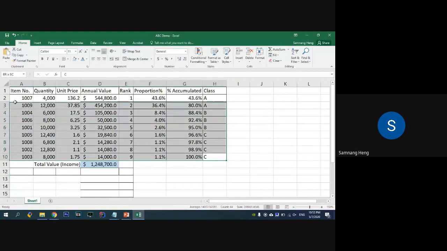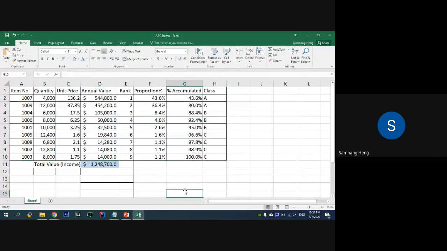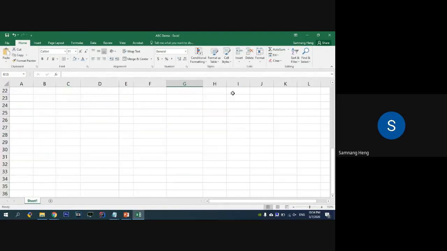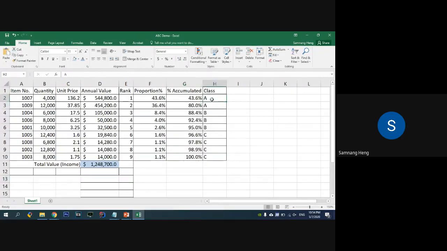Yeah, in the real world you have thousands and thousands of rows, and there's a function that helps you to classify these A, B, C, D. There's a function to do that. You could do some research by yourself.